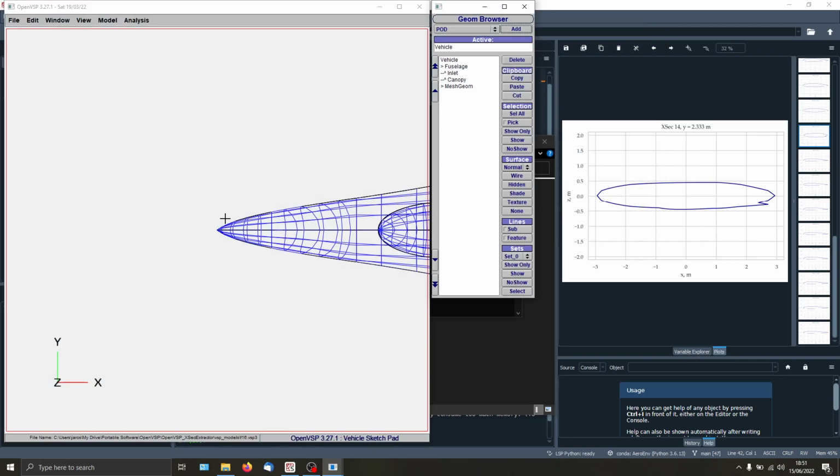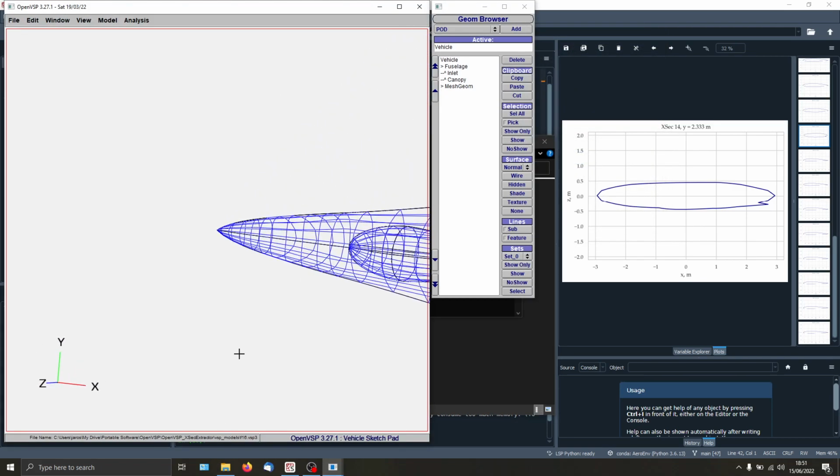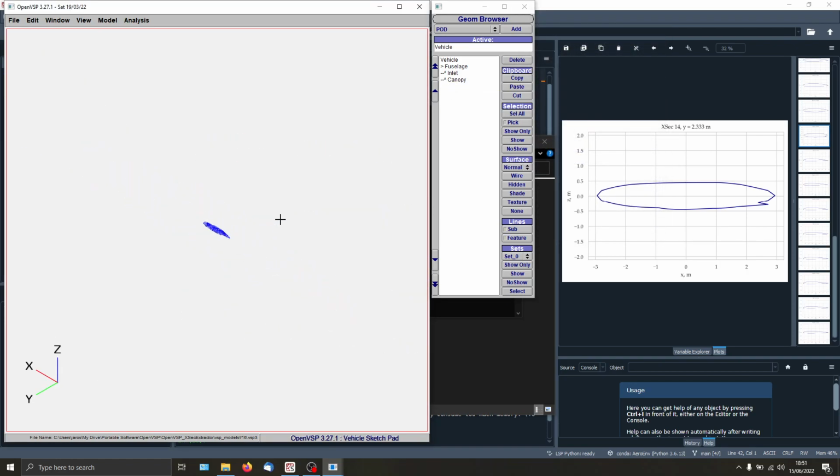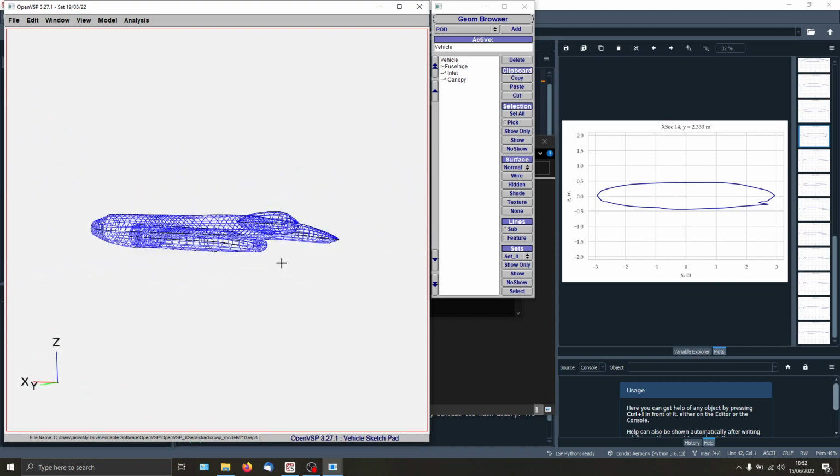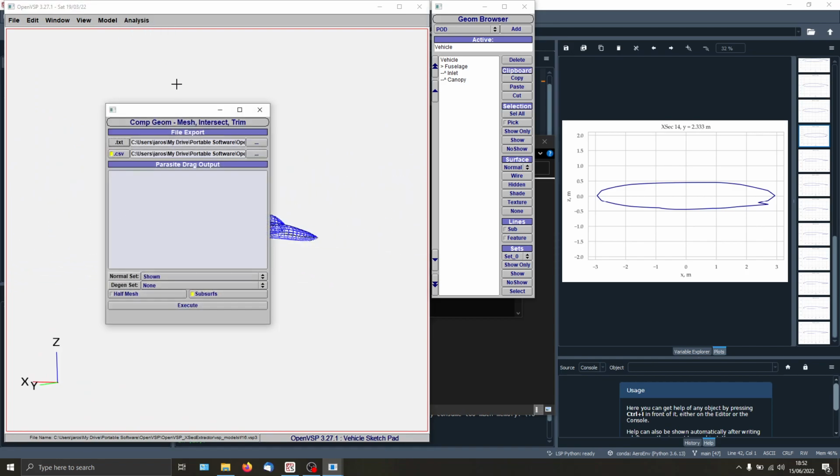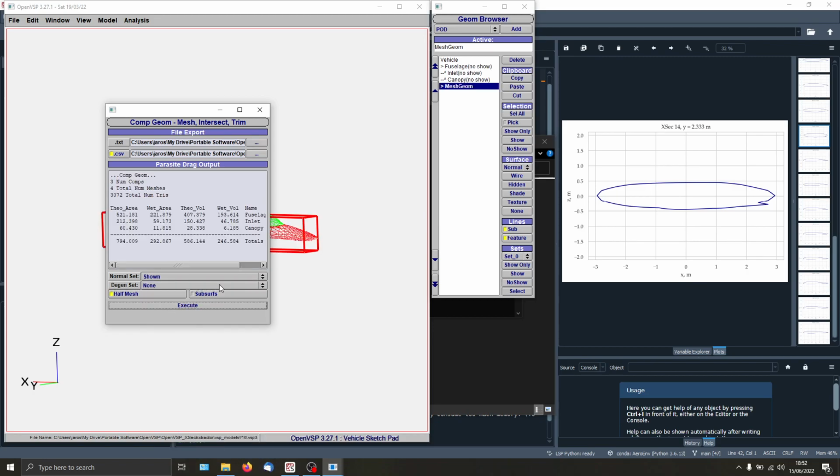Oh, now it doesn't want to do it. Why? Yeah, I don't know why it's refusing to show degenerated. Oh, there.